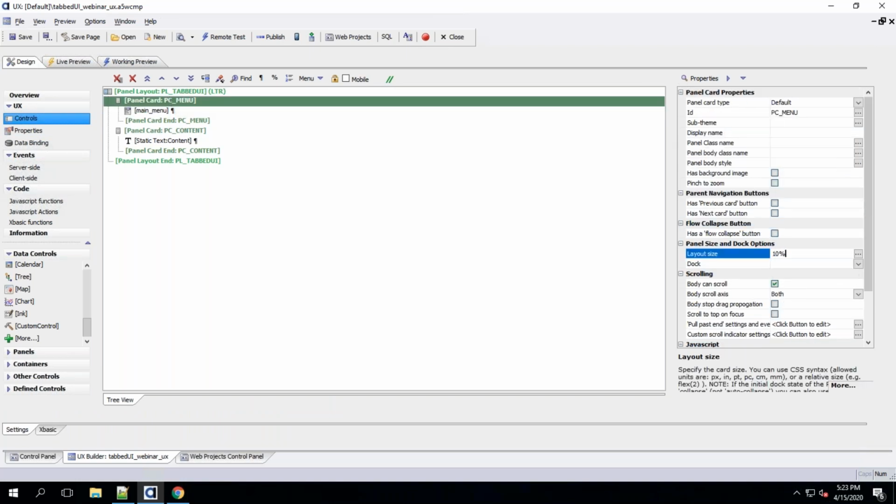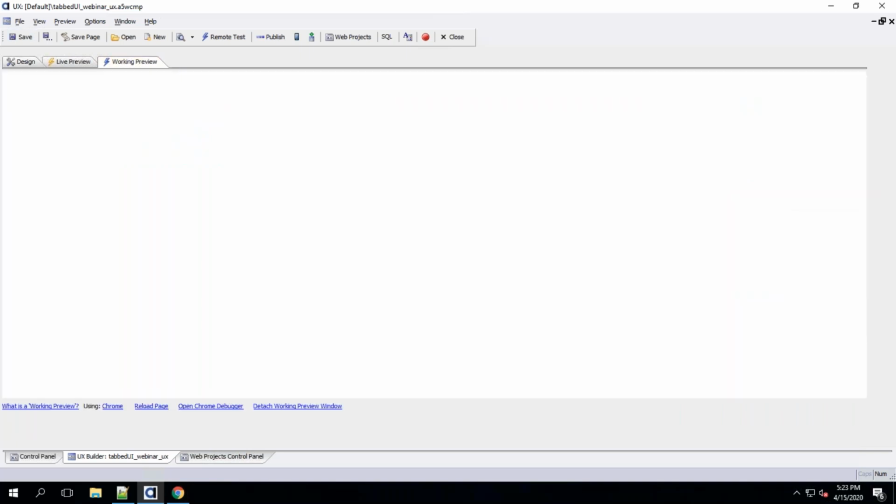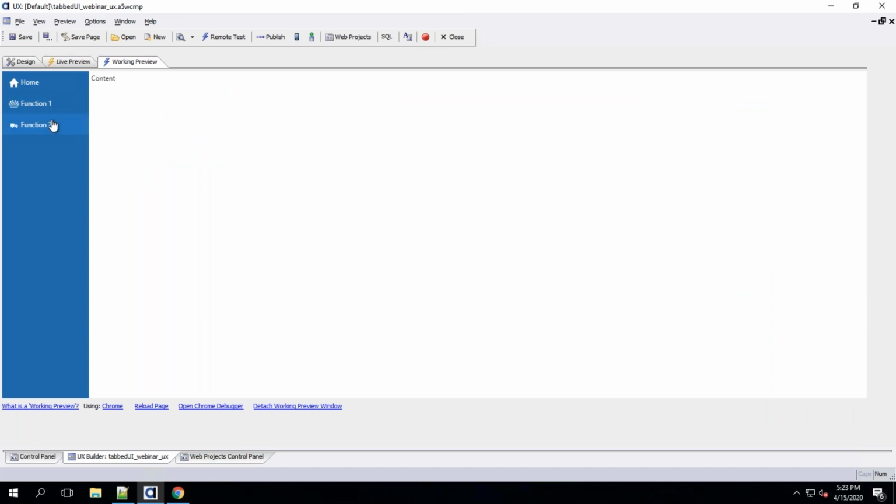That's probably sufficient for that. And by the way, I could use a number of pixels if I knew the pixels. It's really up to you, but the pixels won't make it dynamic. So if you wanted to expand and contract, and that may be a situation you may not want, but you can see it's pretty good. Now these menus don't do anything, and you'll notice we're also missing the top area.